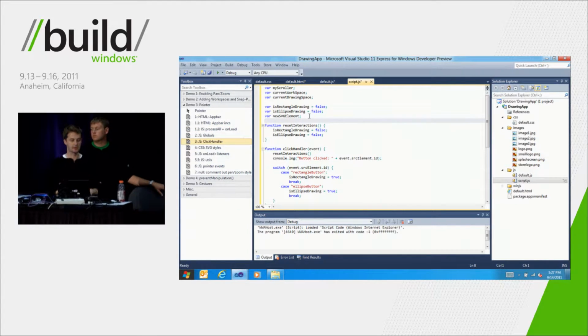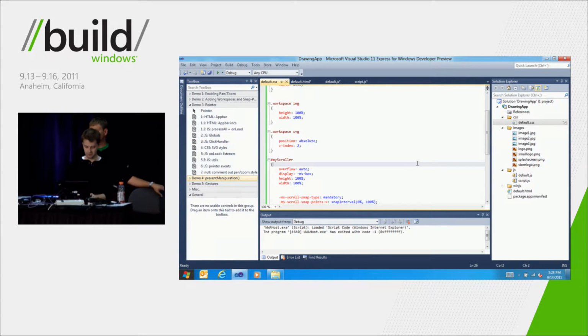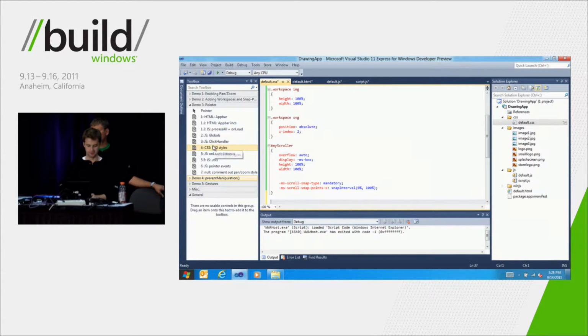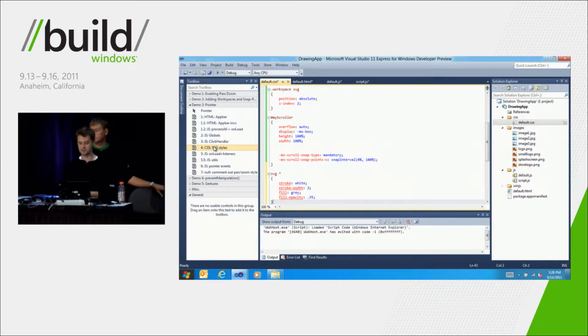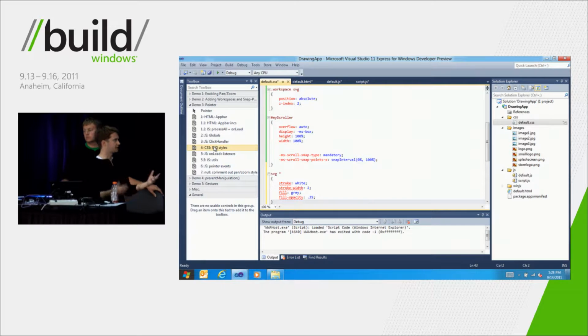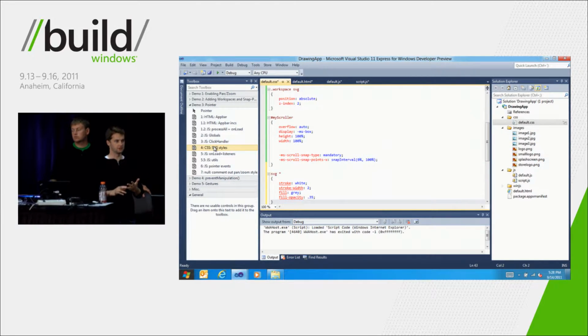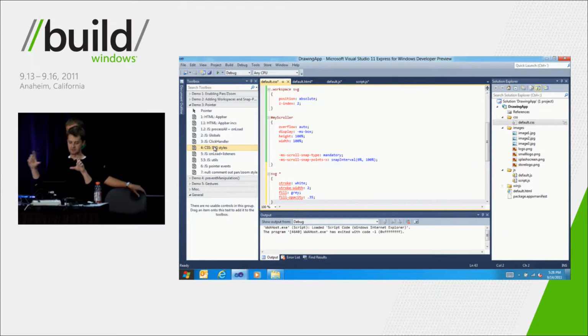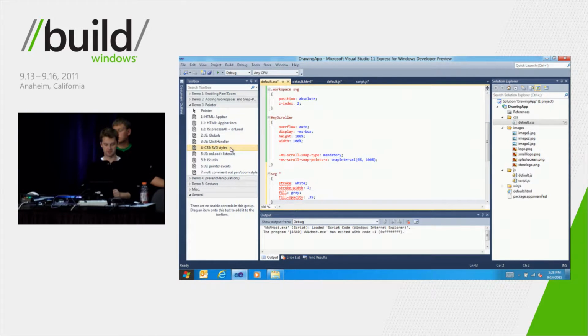So we've got some click handlers. When somebody clicks on our rectangle button or our ellipse button, all we're going to do is keep track of the fact that we're either drawing a rectangle or drawing an ellipse. And the things that we're going to draw, we want to add some styles to those. So let's put some CSS in here for our SVG elements. So anything that's under our root SVG node, which is just going to be rectangles and ellipses, we're going to set the stroke color, the stroke width, and some fill information so that it looks like those sort of mostly transparent shapes you were seeing before.